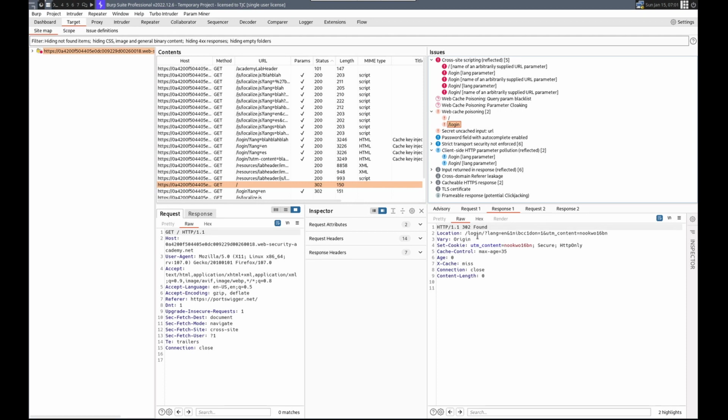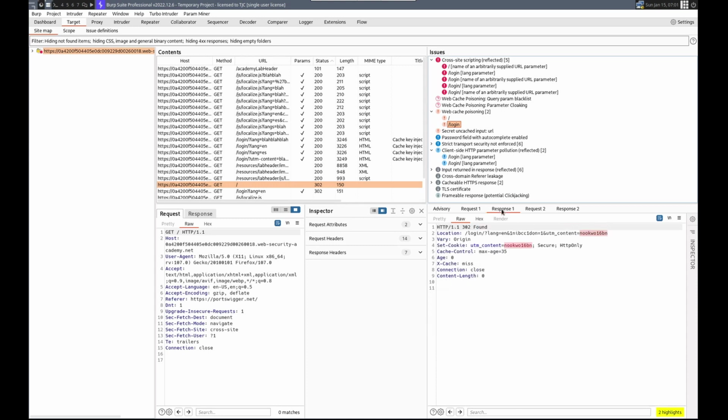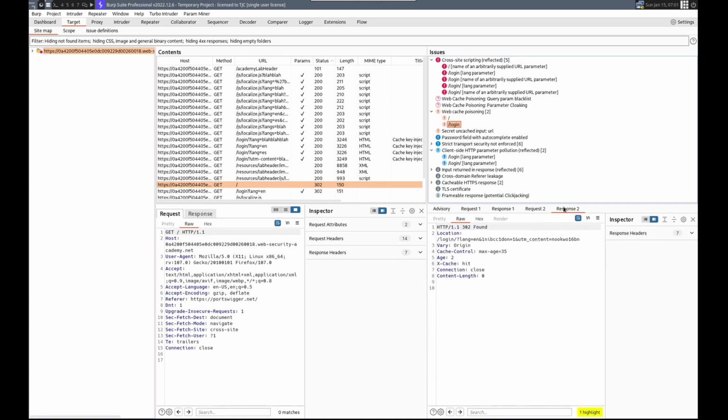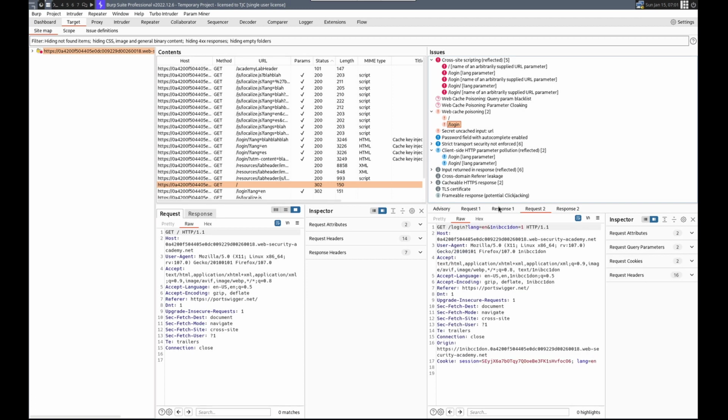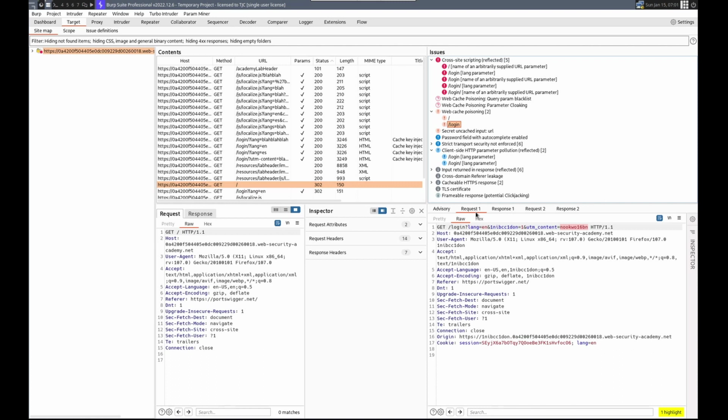Oh, look, this redirects. Login lang. UTM content. Login lang. Why was this one?